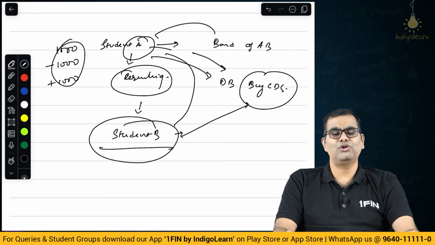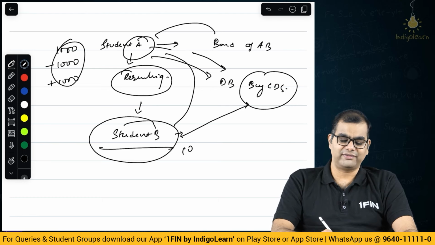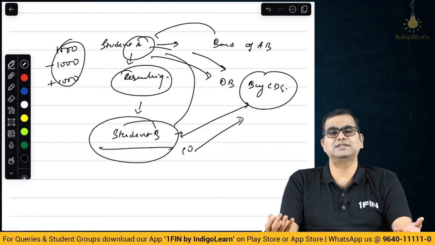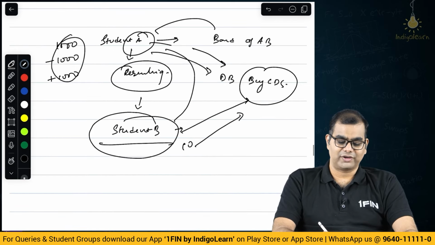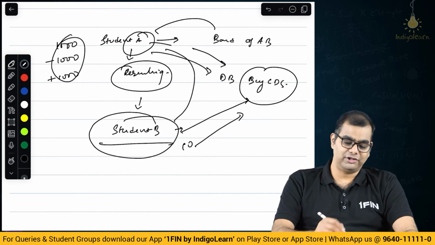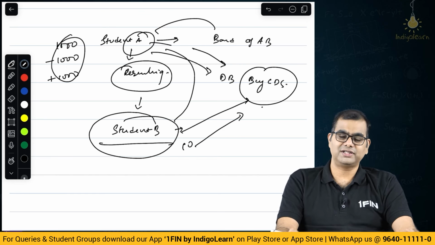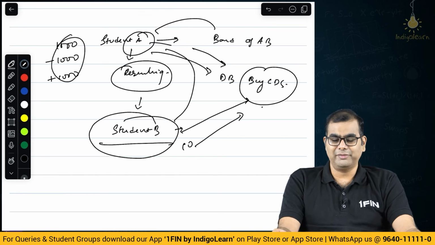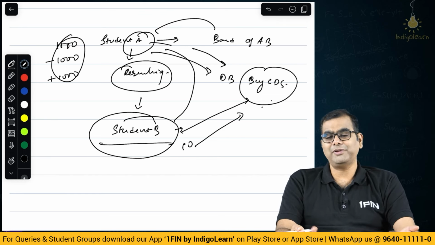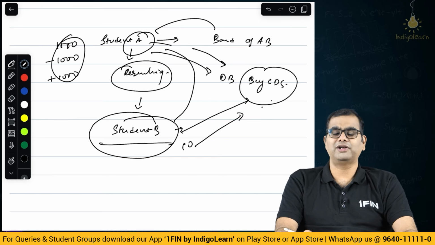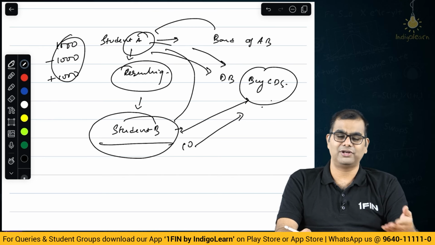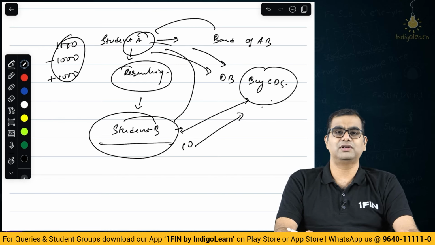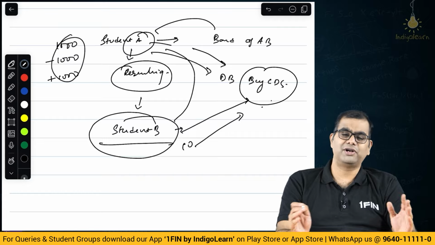Arey, but you don't have a loan. No problem. I have 10 rupees. Every month I will pay 10 rupees to Deutsche Bank. What is there? I will lose money. So be it. Small money, no? So what happened here? Without having an original bond, you have entered into a CDS. And you are saying, if AB Limited defaults, Deutsche Bank will pay me money. At that particular point of time, you have to deliver a bond or whatever, you will figure out, you will buy something from the market at one rupee, kachra paper, waste paper, no, and give it off to Deutsche Bank. That's all. What is there in that? Or even that may not be required.